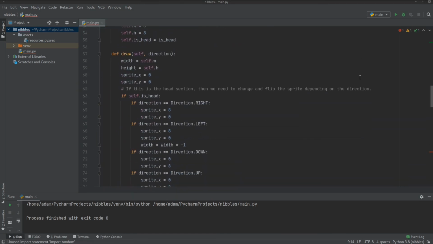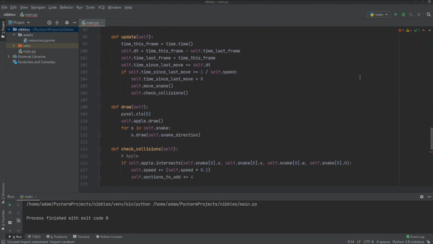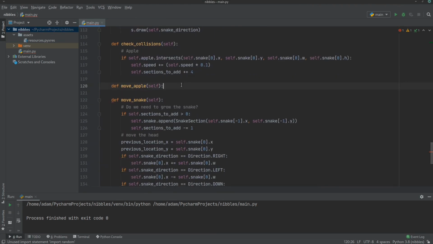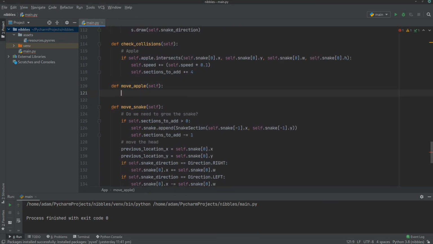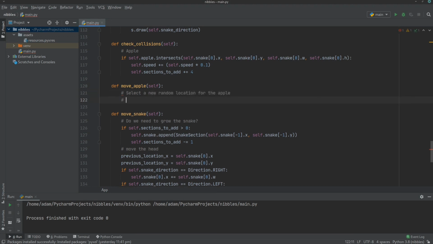All right, come back down to our new move apple function that we didn't do anything with. Let's put some stuff in it. Let's type what we're going to do. Select a new random location for the apple. Make sure it is not in a wall or in the snake.